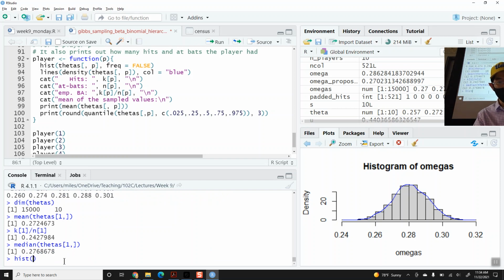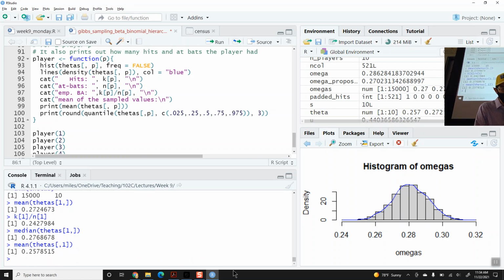I can ask for a histogram. Oh, I'm sorry. I'm doing... Nobody stopped me. I need to do comma 1, all right? So player 1, their mean theta is 0.257. Their median theta is also 0.257, okay? Their empirical batting average was 0.2427.